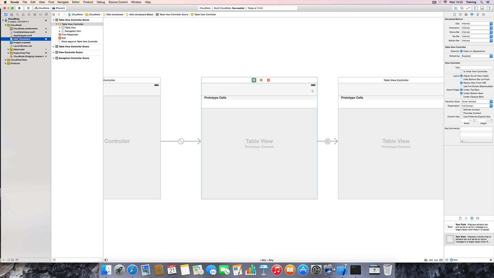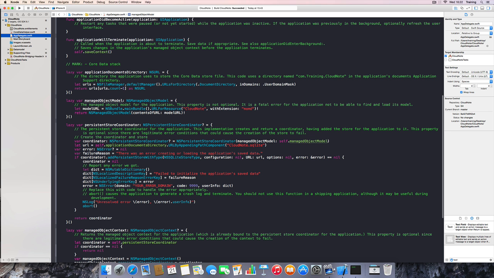And before we continue, for example, creating the associated view controller or table view controller classes, we will go into our AppDelegate.swift file. And as you can see here, there is already the CoreData stack defined for us. And we will make changes to the persistent store coordinator.